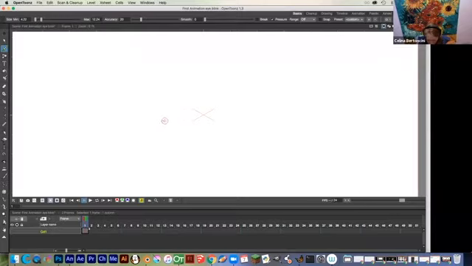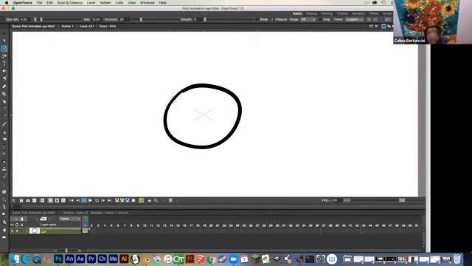Okay, so the first frame we're gonna draw. Ready for this? We are going to draw a circle, and you are going to draw the eye. Oops. Now you can stylize this.